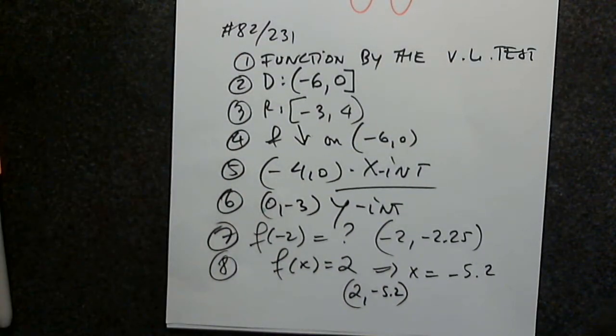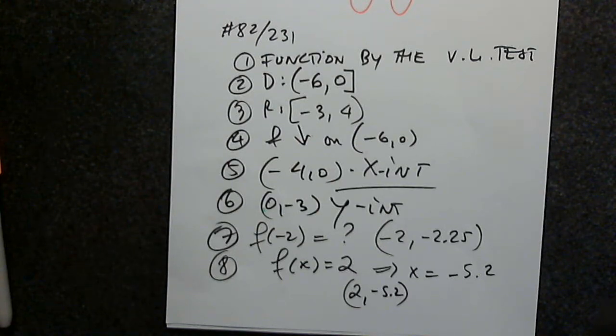So we identify the domain and range of this function after we said by the vertical line test, this is a function. Then we said the function is decreasing. That's sufficient. This is how I would recommend you present it. It's decreasing all the time for any x. When we talk about the trend, we're talking about the x values. We're not saying that the trend is decreasing from 5 to 2. We're saying it's decreasing between x and x. So it was decreasing entirely all the time between -6 for x and 0 for x, not from which y value to which y value.